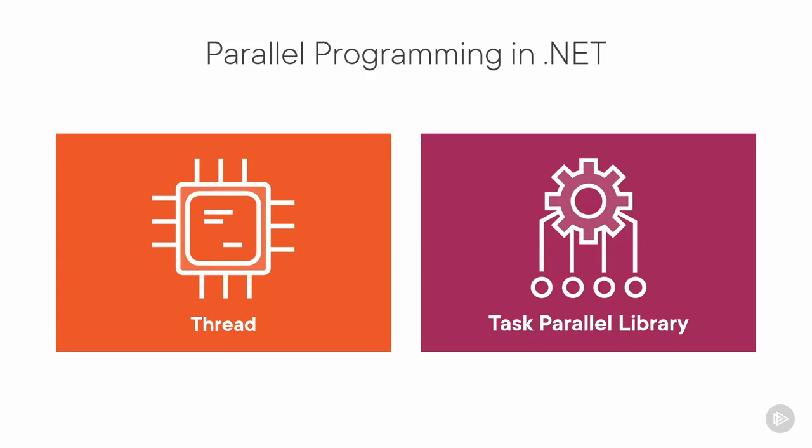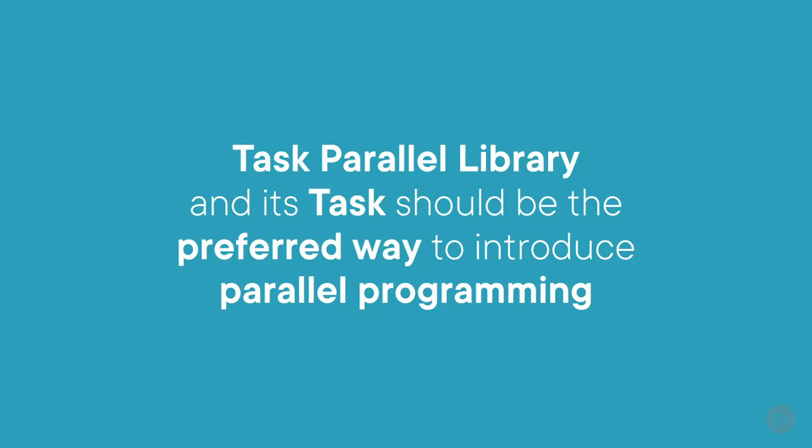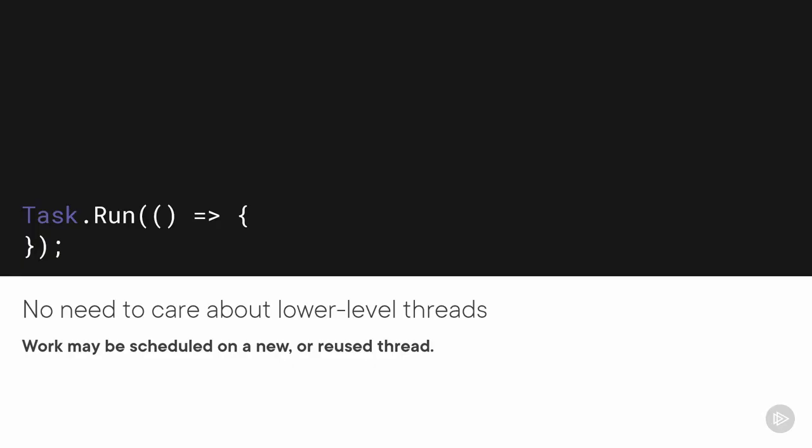Then we have the Task Parallel Library, which provides an abstract concept of looking at an operation that shouldn't block. The task should be the preferred way of running operations where you don't want to block the current context. With the task, you don't have to care about if it's a new thread or if it's reusing an existing thread. The task can schedule work on a thread pool, which may or may not spawn an actual thread. It may also reuse a pre-existing thread. This means that you don't have to use the lower-level threading and can instead rely on the framework and the language to give you some help.